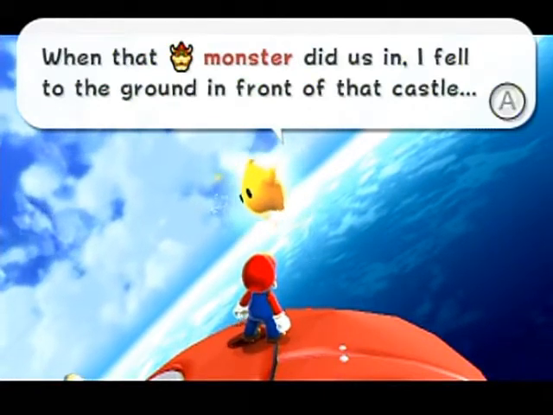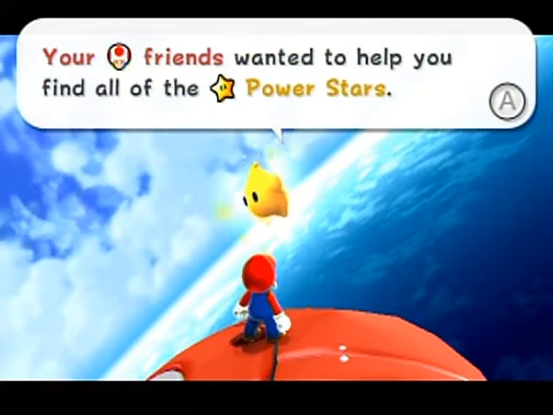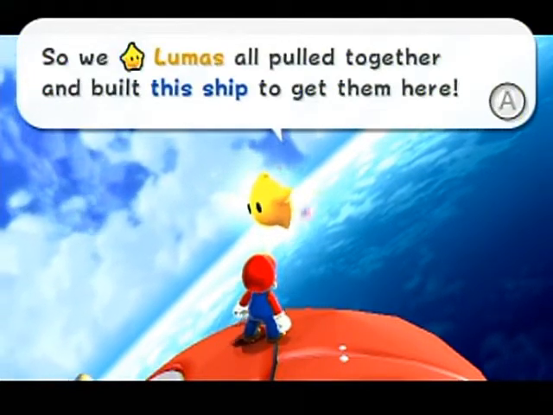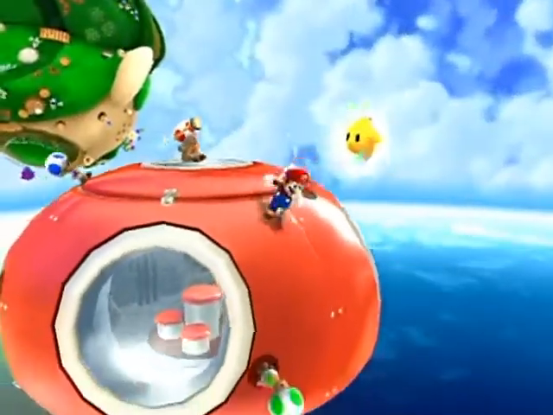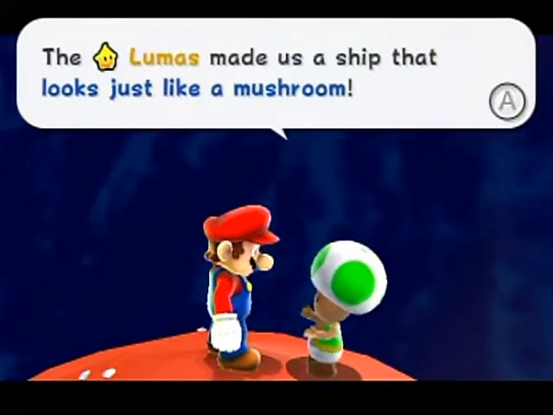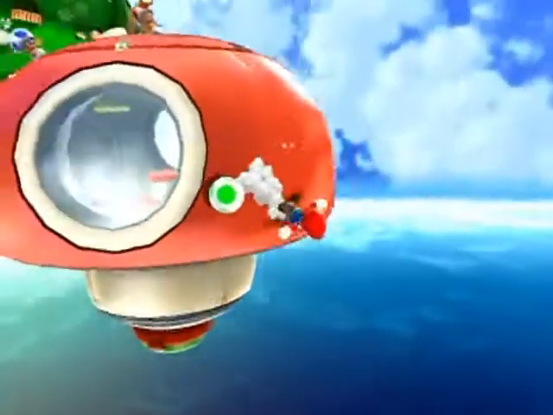That monster just said, I fell to the ground in front of that castle! Your Toad friends wanted to help you find all the power stars. So we Lumas all pulled together and built this ship to get them here. So I guess they did build a ship. It's a ship that looks just like a mushroom. How amazing is that? Plus, it actually worked and got us back here safely. Heck yeah.